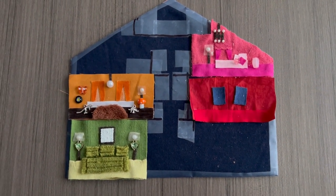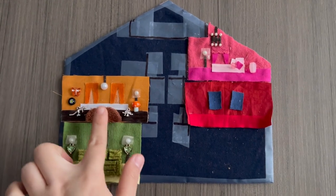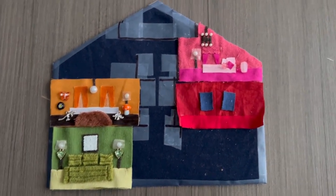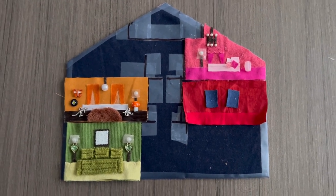This is like day three or four working on it. I'm not sure, but I finished this room and this room all in one sitting. And I stayed up until like 4 a.m. Me and my roommate were watching Hunger Games. It was so good because I think it's coming off of Netflix or something. So everybody's promoting it.